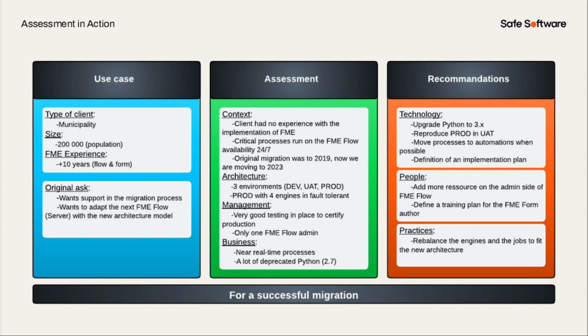So the idea is I just wanted to show a balance between assessing and then utilizing that information to come up with the best path for this client. Because of that, they have a very efficient way of migrating their processes every year. One of the recommendations was to move away from the use of notifications. In their case, they could really benefit from using automations. In the first go, we decided it was better to wait, and now in this round, we are looking at restructuring towards automations and taking that next level advantage.